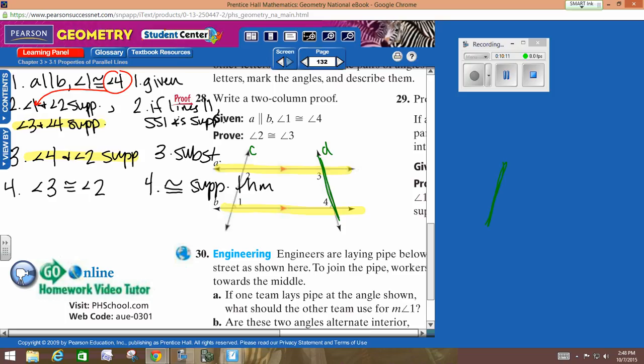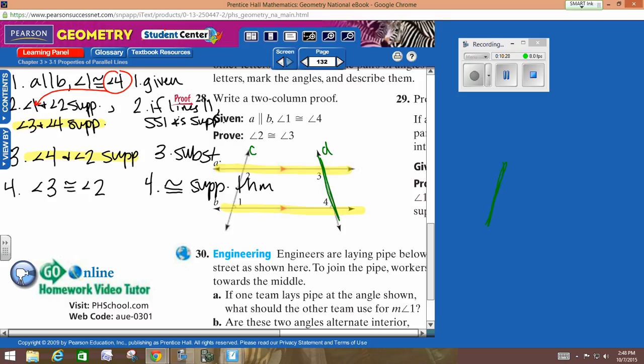That's not the only way to prove it. You could have proved it differently. Instead of saying angle 1 and 2 are supplementary, you could have written an equation, the measure of 1 plus the measure of 2 equals 180, and proved it going that direction. Is that what you did? And then you erased it all?